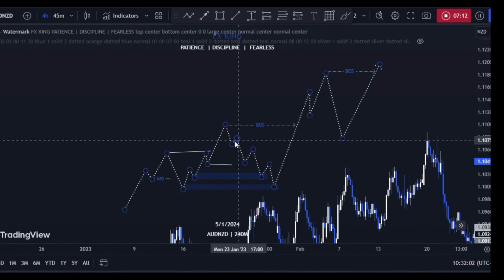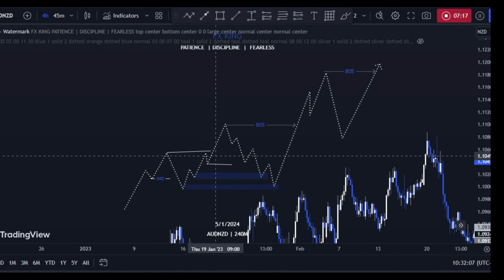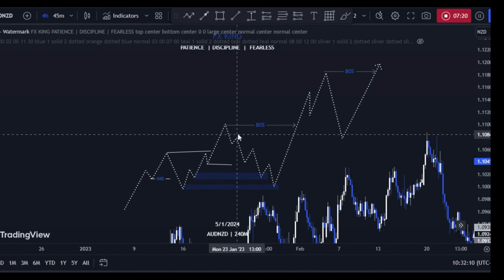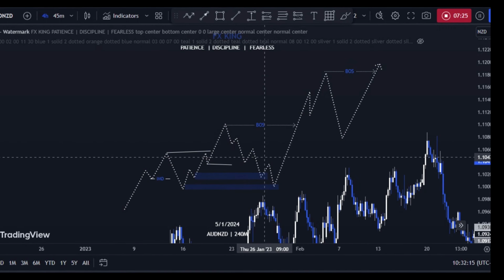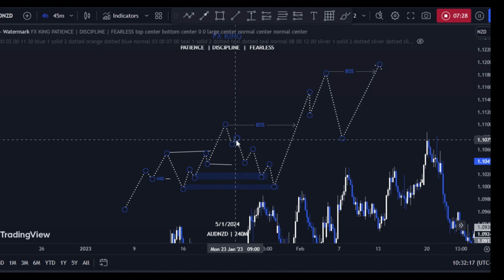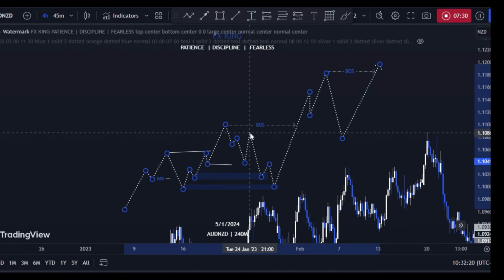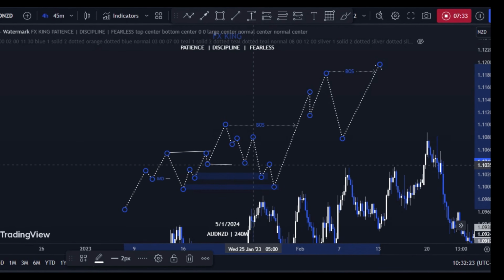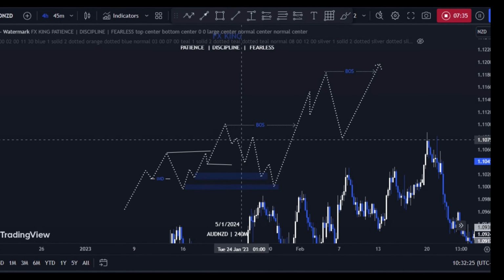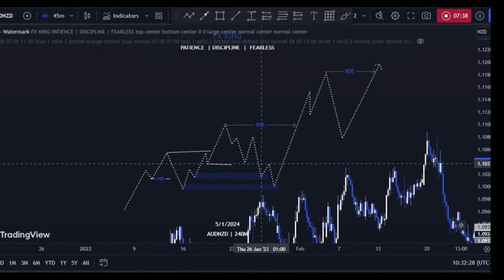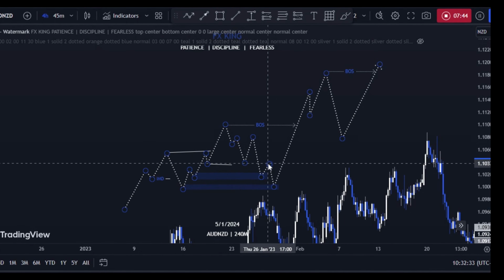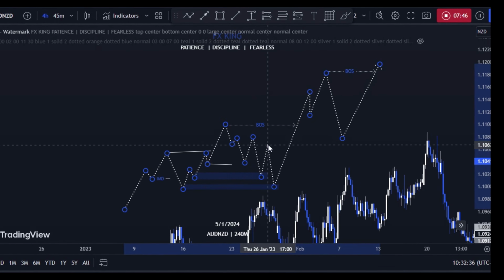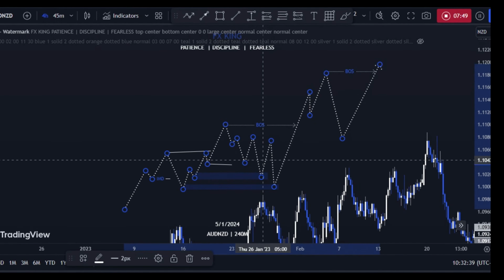Now, first of all, what we wait for here is for price to take out the inducement, same as this big structure, but just the inverse. So we wait for price here to take out this inducement and mitigate maybe a POI here, and we are looking to sell. So here, this will be our inducement. We'll wait for price to maybe take out the inducement, and after price has taken out this inducement, if it gives a single candlestick order block here, we can sell and we target just this here. Or if it doesn't give a single candlestick order block, we can wait for a pullback into the extreme POI and we sell and we target that here.